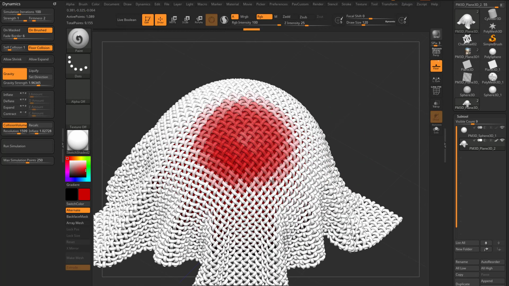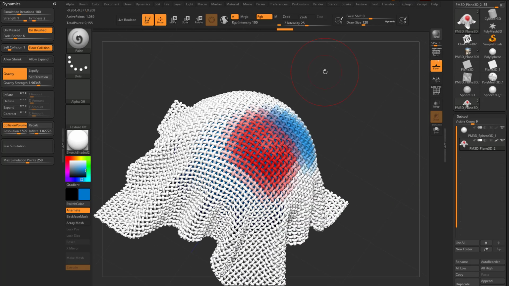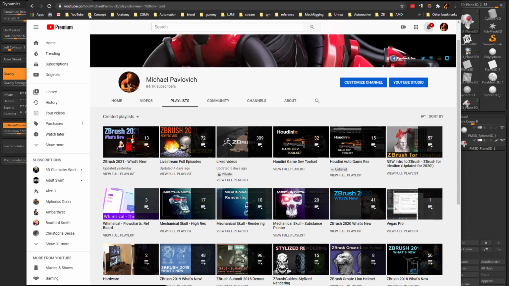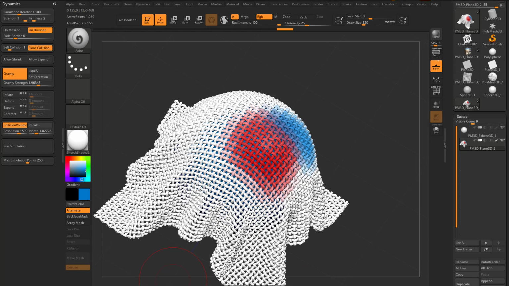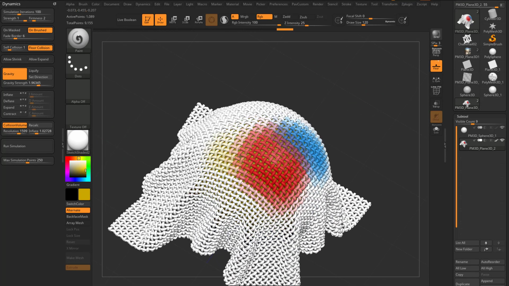Now you're going to see it's not a very high resolution paint. You can see it kind of fades out. If we go in here and make it blue, we're kind of painting blue. And of course, if you want to know the basics, go to my YouTube channel, intro to ZBrush, go to my ArtStation page, ZBrush for ideation. That's got the basics on poly painting and stuff, so you can deep dive on that stuff if you'd like. But it's a very low res result.